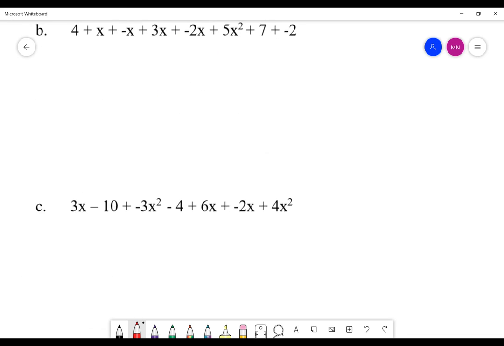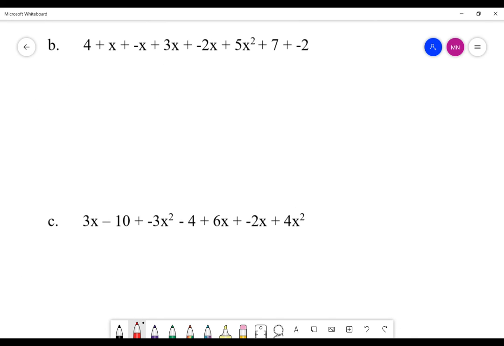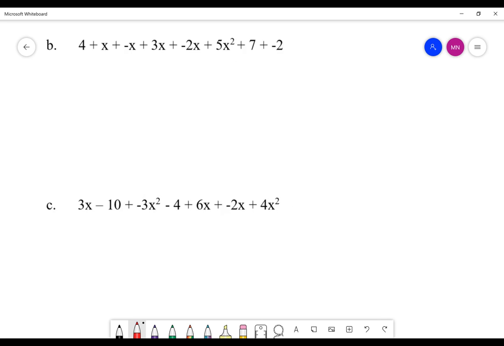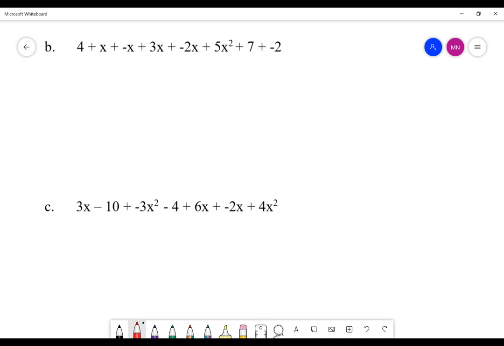All right, go ahead and try these next two on your own. So pause the video and go ahead and try them. All right, let's talk about them. So first we have this one here. I'm going to circle all my x's. And notice I'm including that sign before the x's because that's really important. Here's a 2x, 3x. Okay, so positive x plus negative x, that would cancel out. And then 3x minus 2x, or 3x plus negative 2x, would be just one positive x. And we can write that as simply x.